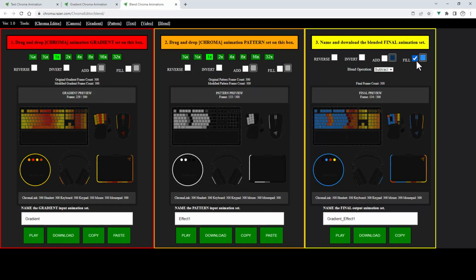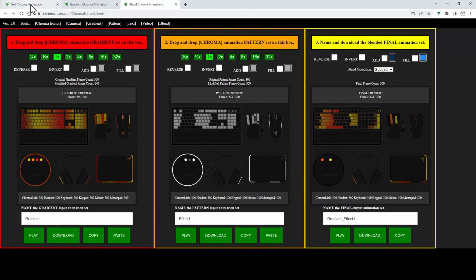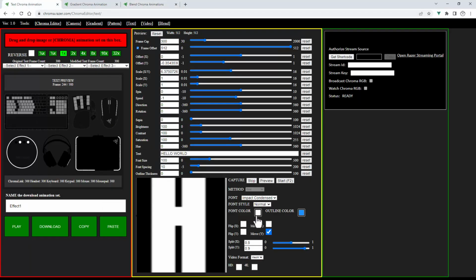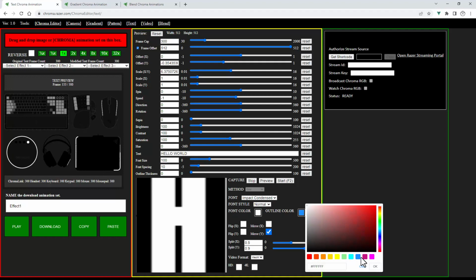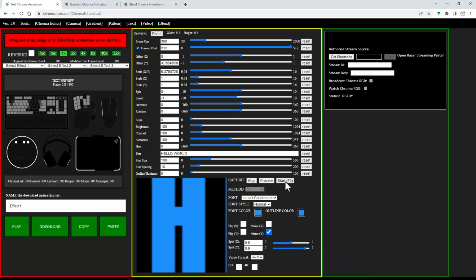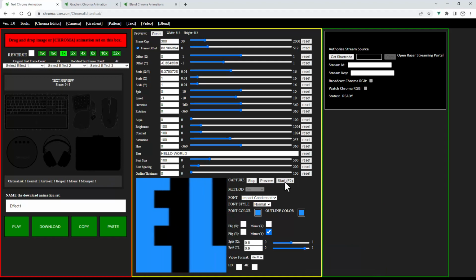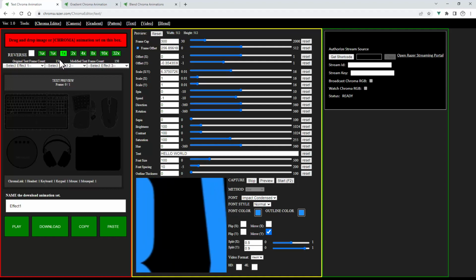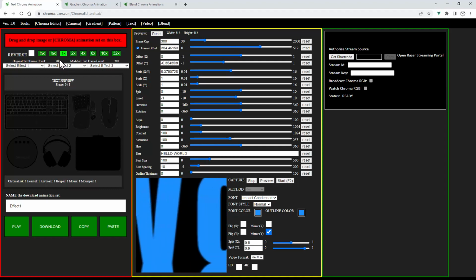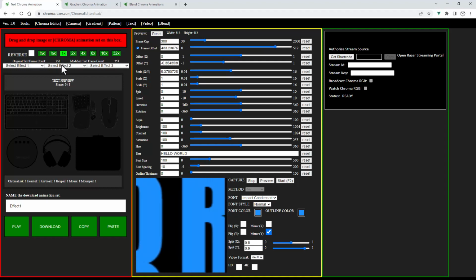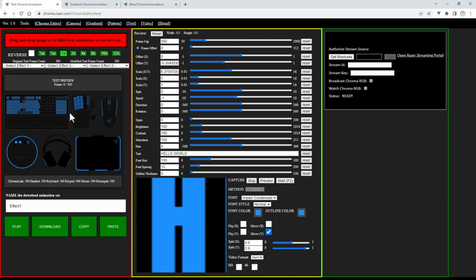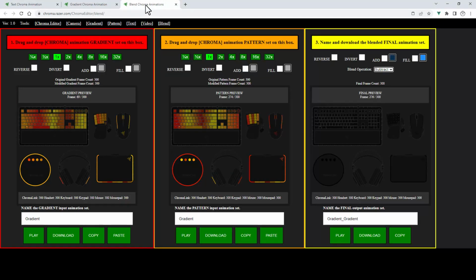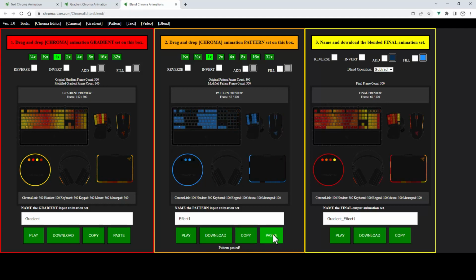You could do the same kind of thing if you just went back to the text tool, and then you just set a font color. So if we went with blue, and grab that. So this will capture the 300 frames. Copy this one. Okay, so it'll say pattern copied. Paste it in. There we go.